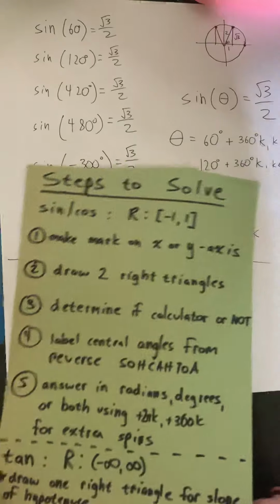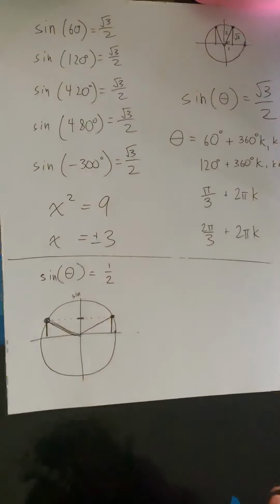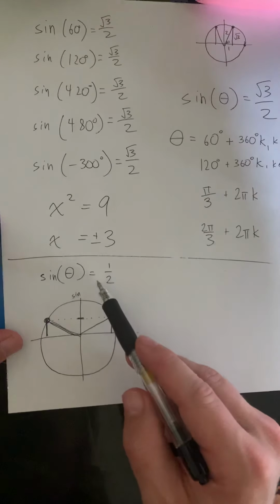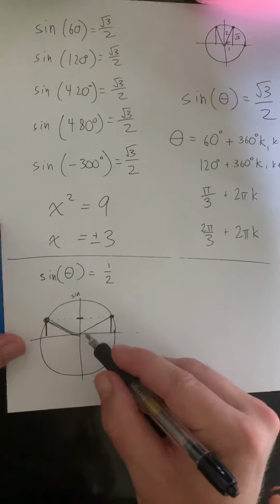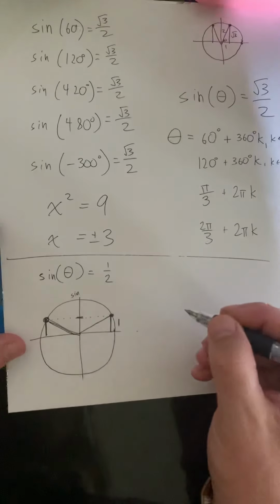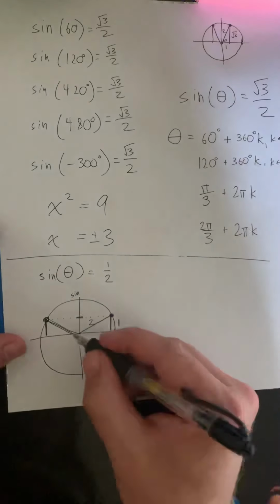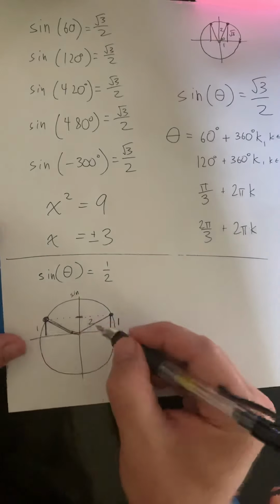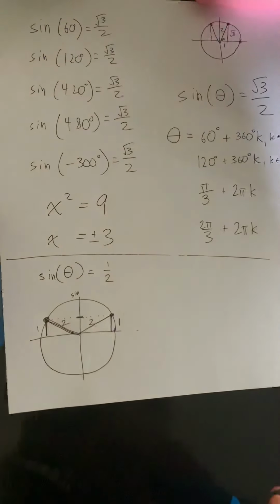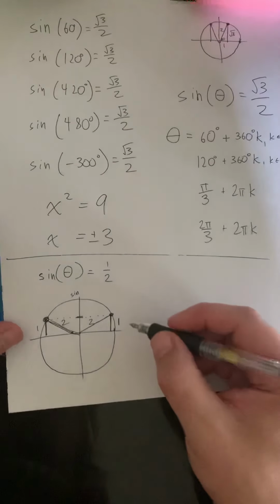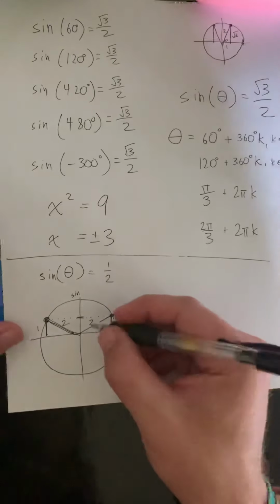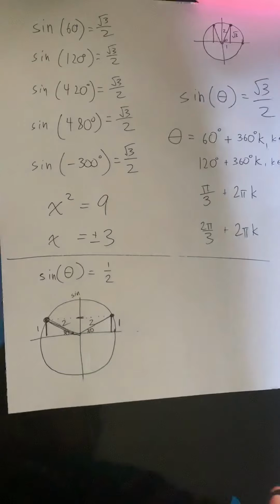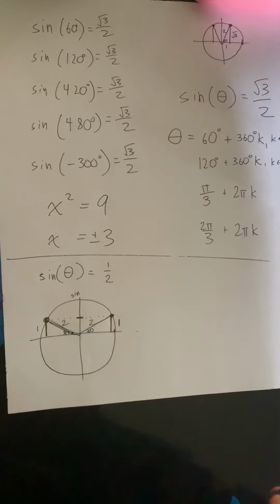We need to find the central angle. We need to think SOHCAHTOA backwards. If sine, so opposite over hypotenuse, is 1/2, that means the opposite from this angle is 1, and the hypotenuse is 2. Same from the right triangle over here in quadrant 2. The opposite of the central angle is 1. The hypotenuse is 2. Looking at it now, what type of triangle has these ratios, a 1-to-2 ratio between these? We know it's a 30, 60, 90, where our central angle is 30.